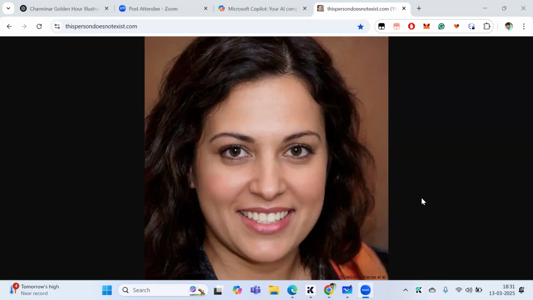But this is created by generative AI, where you don't even know whether this person is real or just imaginary. It's just an imaginary picture which your Gen AI was able to create. That is the clarity which every one of us should be aware of. Gen AI is so smart and capable that it will make you believe this is real, but it is not. This person does not exist in the real world, but it was able to create such a great image that you believe this is a photo which has been captured.